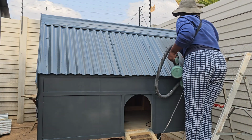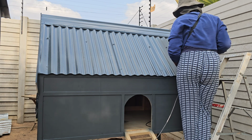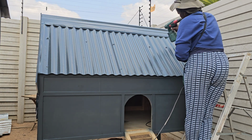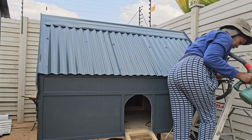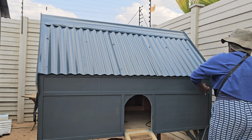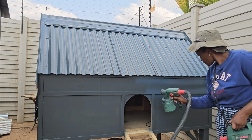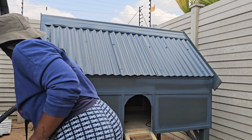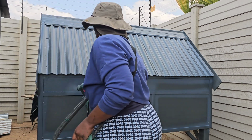And moving on is the chicken run build. And on the chicken run build, you guys, I will also be doing the chicken coop tour, and that is continuing, or rather starting from day 8 with the chicken run. And then when that finishes, I'll be showing you guys everything, how everything turned out.